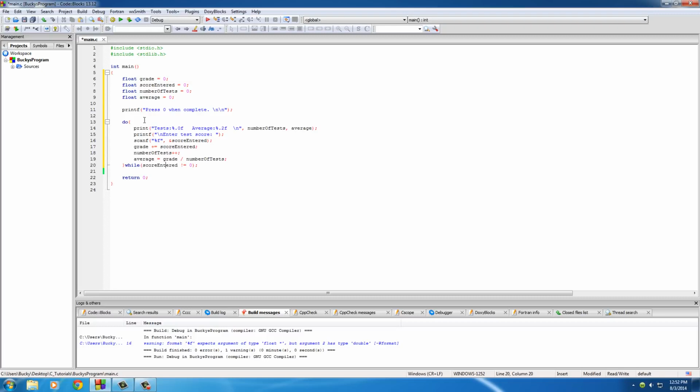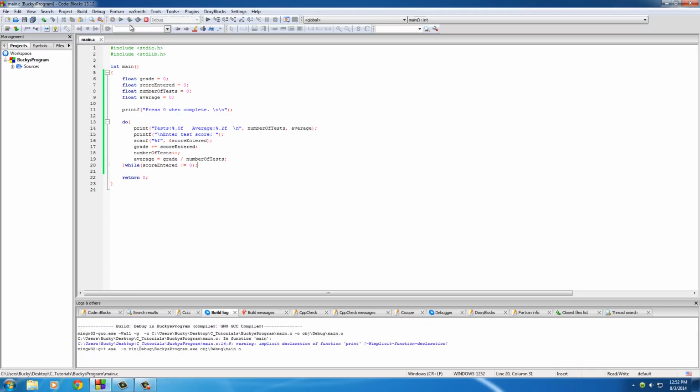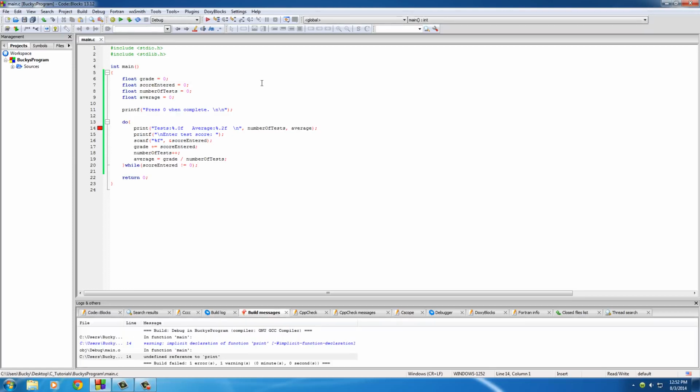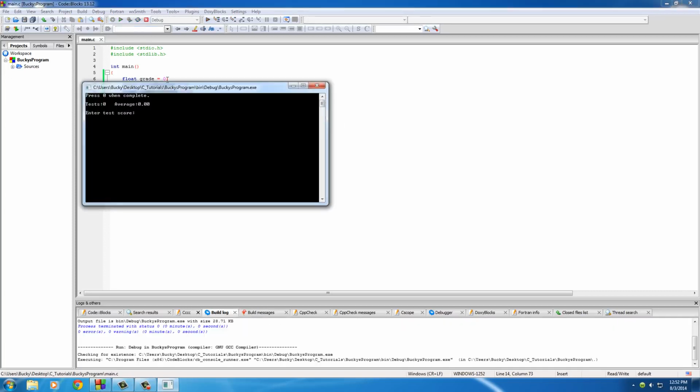So it's pretty much saying if they entered anything other than 0, do this loop again. Once they enter 0, it's going to break out of it and your program is going to end. So let's go ahead and run this right now and see if I messed anything up, which I did. I got an undefined reference to print because I didn't put printf. Any other bugs? Looks good. Alright.